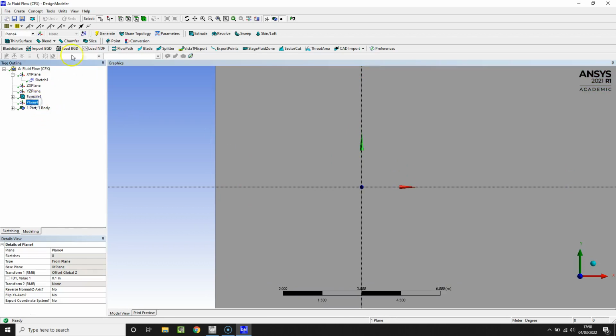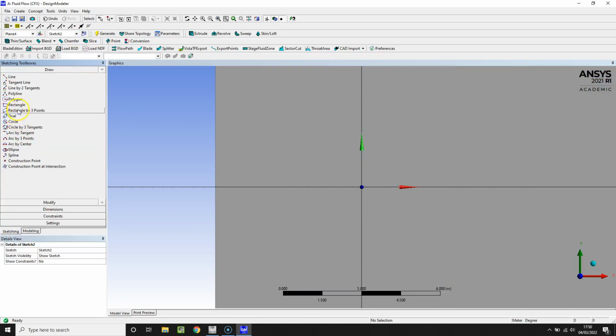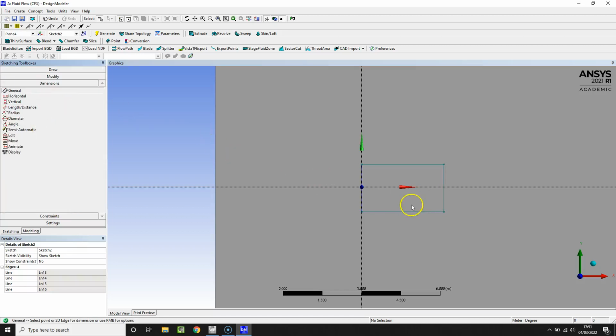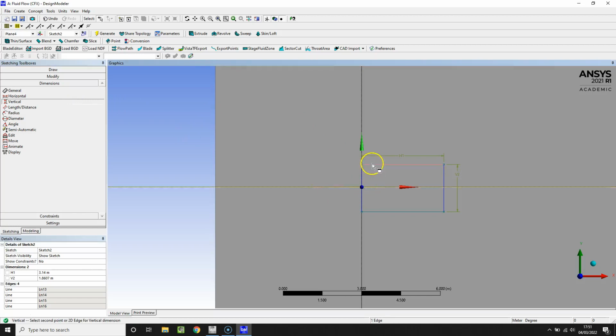Then I'm going to select plane 4 and sketch 2 and create another rectangle. Going to be a bit more precise with the dimensions here, so making sure we've got something coincident on that axis and something downstream. So just adding dimensions, we'll have a length, we'll have a width, and then we'll measure that half width here.